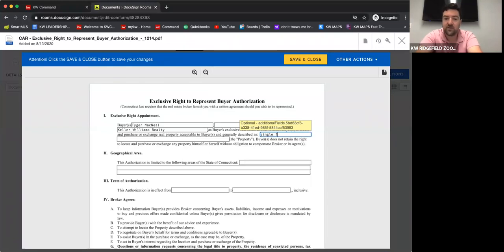I'm just going to put a single family house as the property type. And I'm going to say Fairfield County. You can put in the dates here. So we'll start it today. I'm going to go till the end of the year.